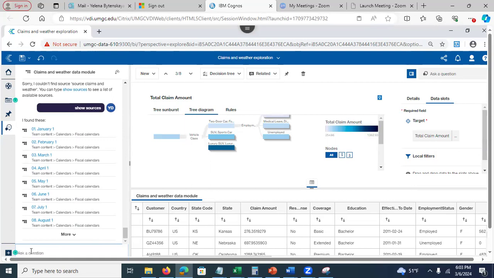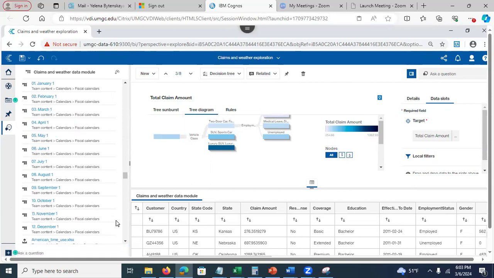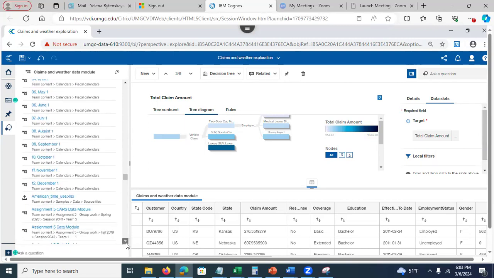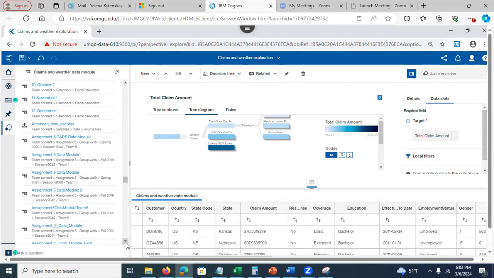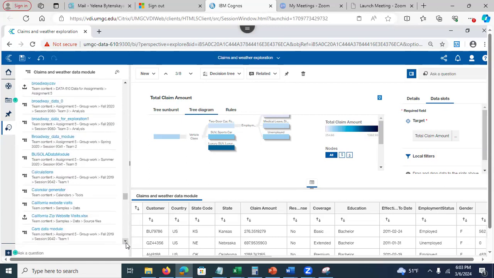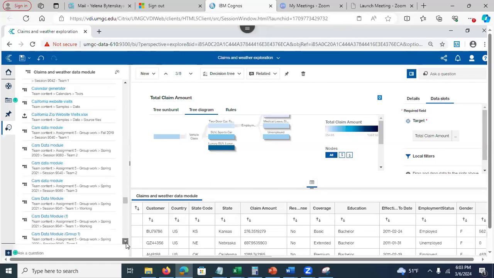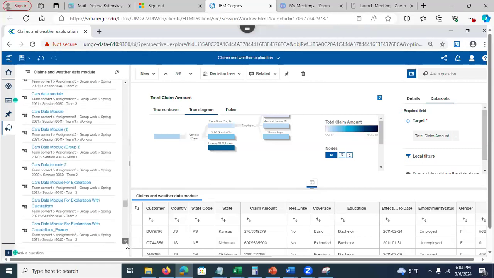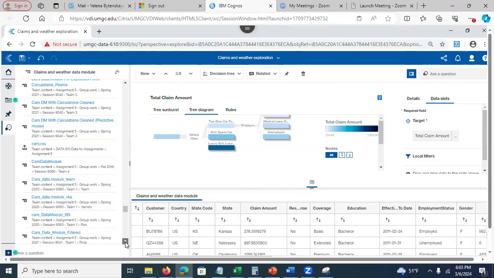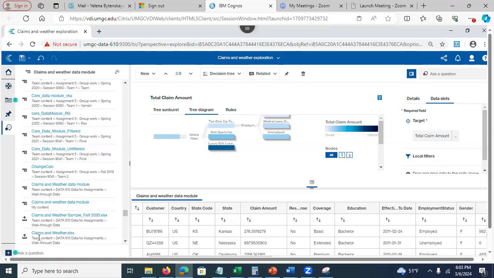Oh, I click on more. It's not cooperative today. But when I click, oh, it's because it's sorted. I see why. So now you just scroll through and you can find your data set in here. But also here it is, claims and weather. And I'm looking at the claims and weather data module.